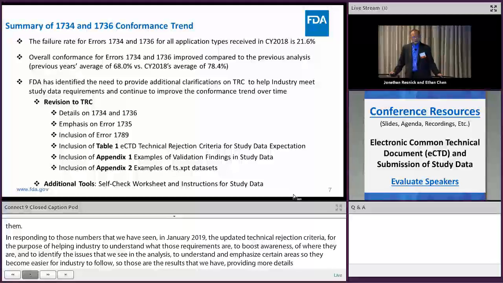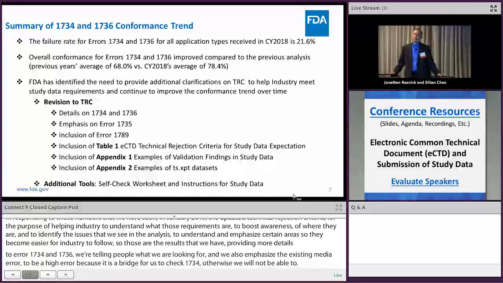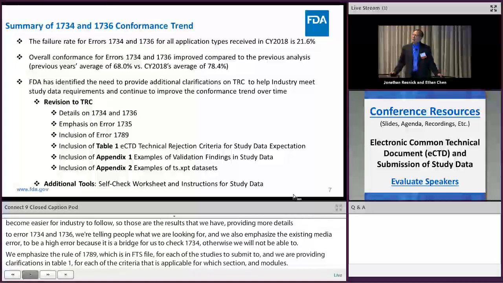And we emphasize the rule 1789, which is the STF file, which should be there anyway for each of the studies submitted. We also provide clarification in Table 1 for each of the criteria, showing which section and which modules it applies to. We provide examples in Appendix 1, as well as a sample of the TS.xpt file as required by error 1734.